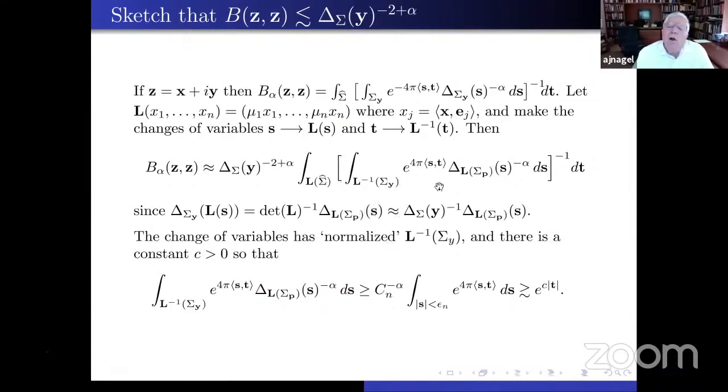But now this is an integral where this set, the inverse image of y, has been normalized. So this integral in the denominator is an integral over something which actually contains a ball of some fixed radius epsilon, where epsilon is independent of everything, depends only on n. And so this inner integral is bounded below by some exponentially growing function because I have this integral of e to the inner product of S and T. And so the integral over this outer part is bounded above by the integral over all of R^n. And so I will have an integral over all of R^n of e to the minus Ct, which is bounded. So this integral is bounded. And so I have the Bergman kernel at least less than or equal to this expression. The other integral is done similarly.